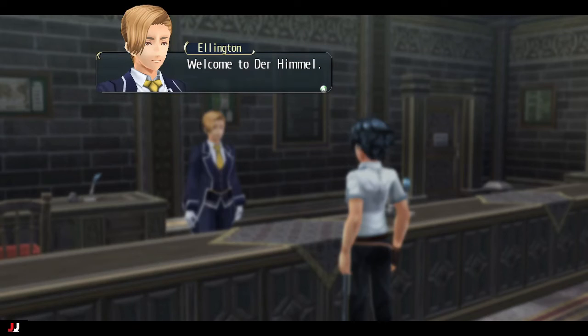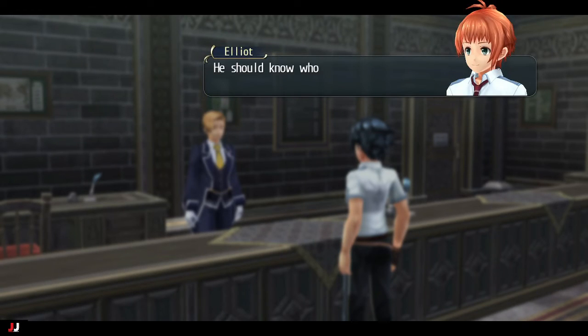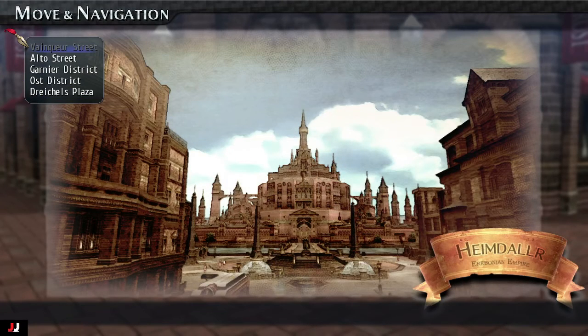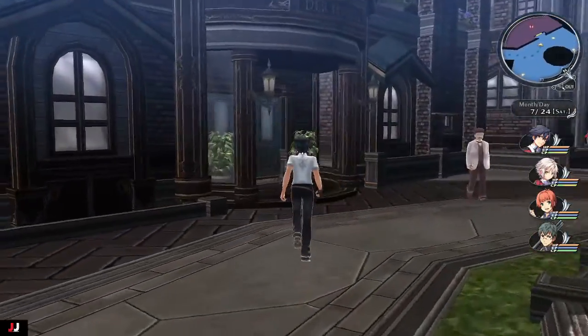So once you're done talking to him, you can watch a whole bunch of cutscenes, and then we'll see you guys right after the cutscenes. So once the cutscenes are over, we want to head back to the hotel. And then the guy's going to be there, and then there's going to be a series of more cutscenes.